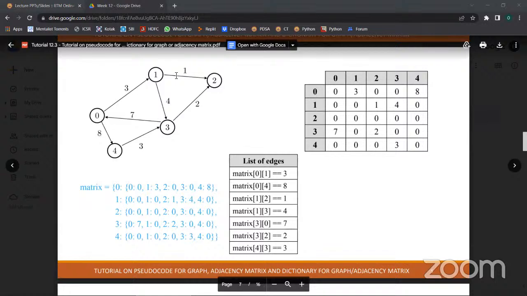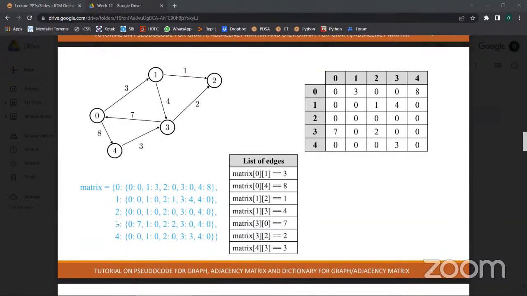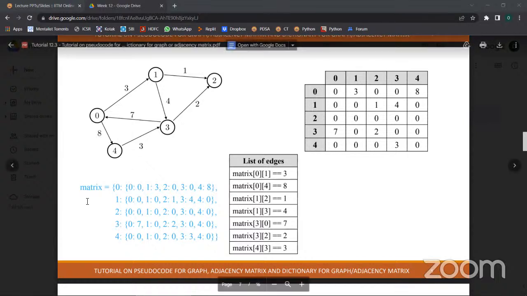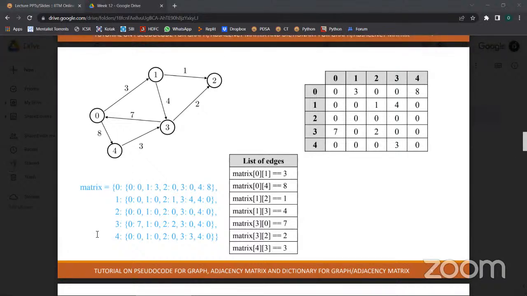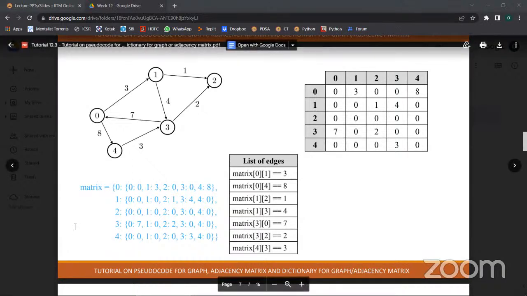This is something beyond what we have studied so far, so don't worry about that part. But what I'm trying to teach you is, a graph is not just this one. Even this particular table is a graph. This matrix is a nested dictionary, right? Yes. This is also a graph. So all these are graphs, but the way they are represented is a different thing.